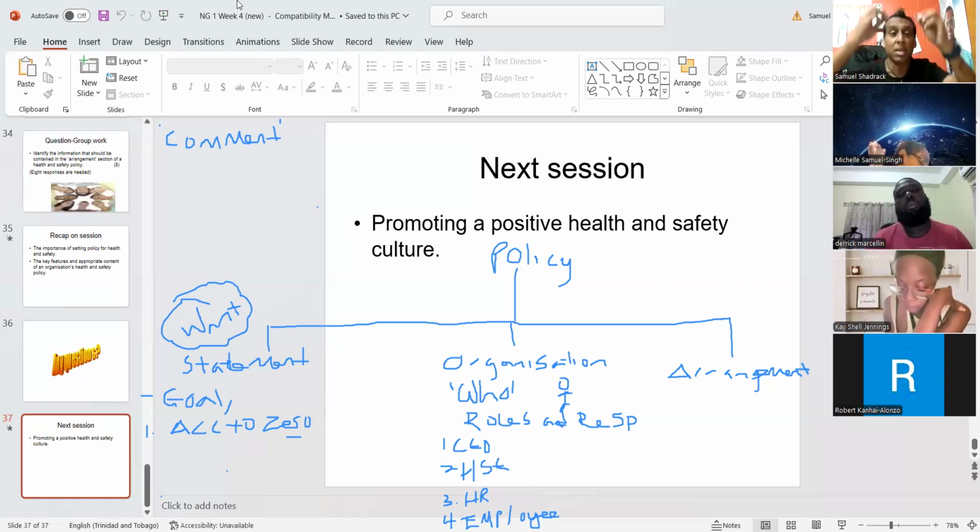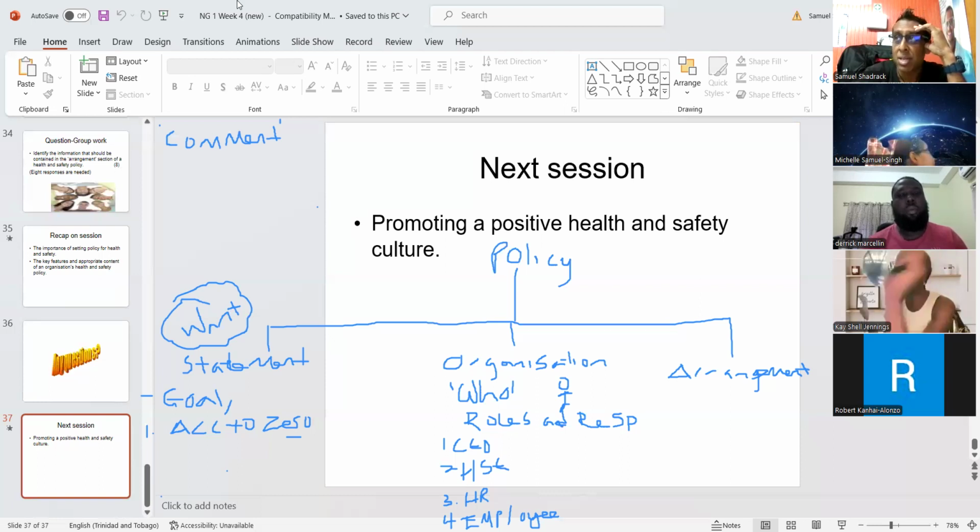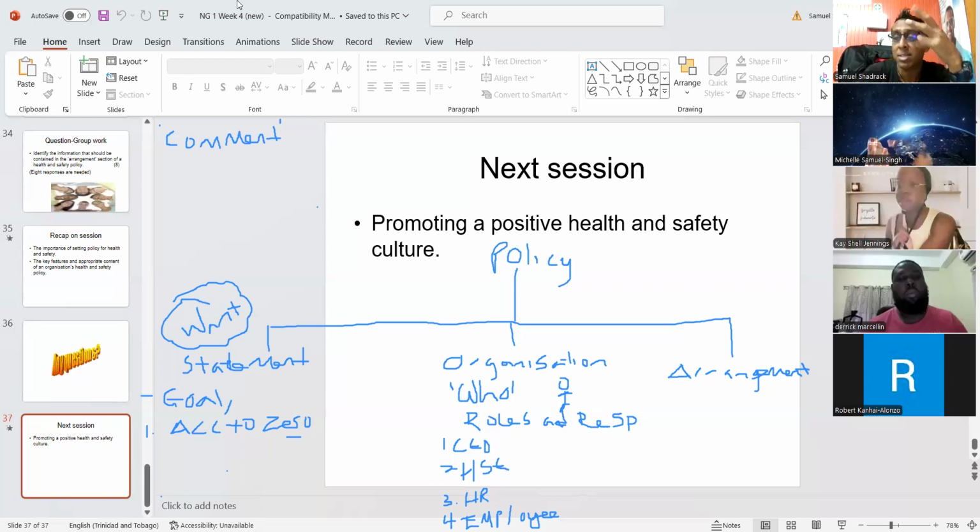So the last thing to tell you, I'll just take it from the slide. Let me just go back and show you what I have. I had arrangements here as well. I'm actually giving myself double work, but I do that because I want you all to understand how simple it is, because I could have read the slides for you, but if you have this chart it should create a visual in your mind. Like the policy has 3 parts, and every part has a different set of information.